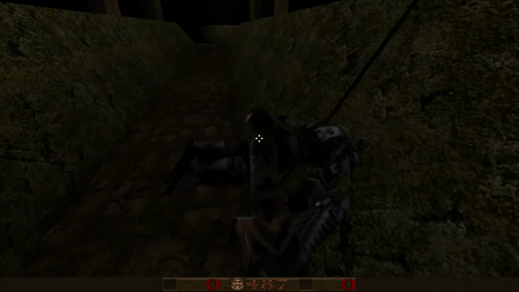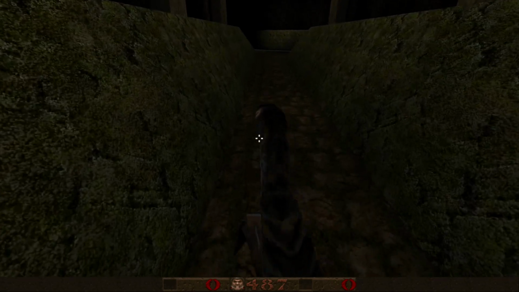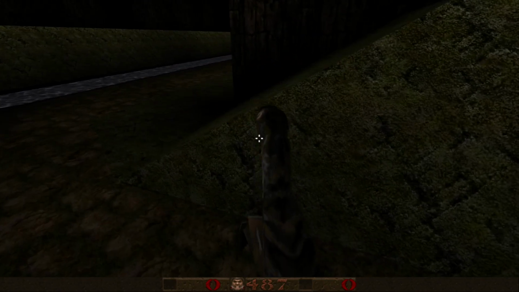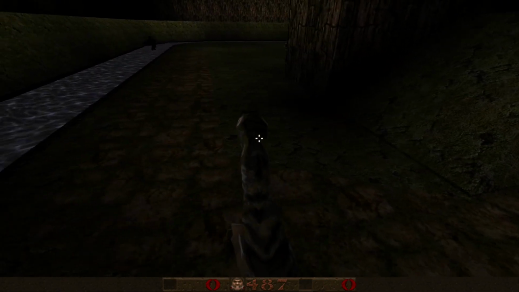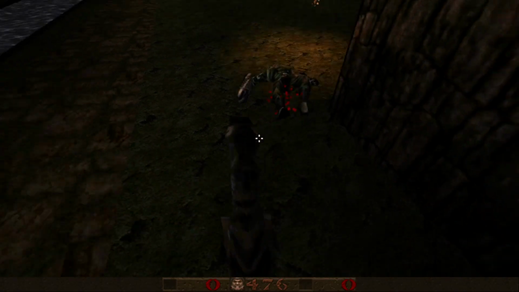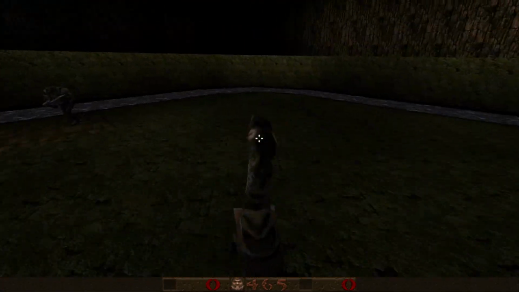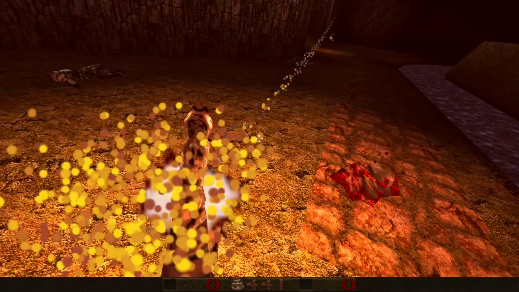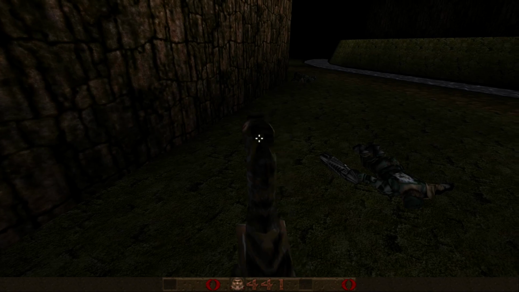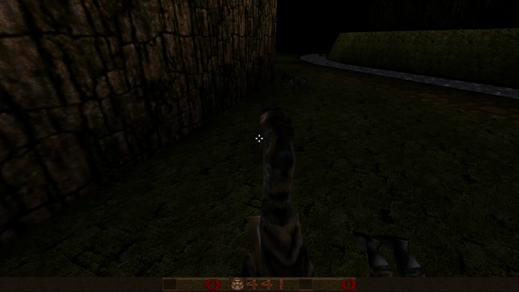Well, that's annoying. He's got stuck in there and I can't eat him, which is very annoying, but we'll plow on. See what's around there. Ooh. Oh, that one could go away. Is he still coming? There are a lot of soldiers in this level.